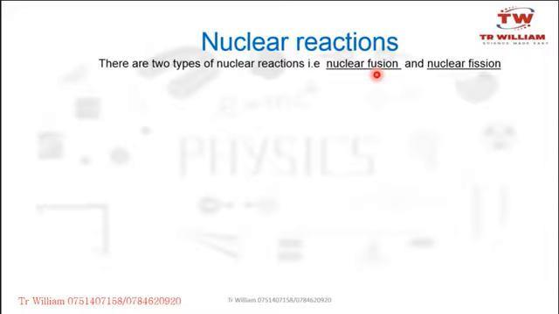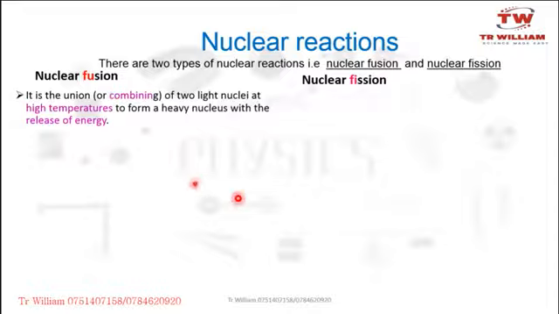Fission, then fusion. Now, when we say fusion and fission, I know very many people have challenges when it comes to mentioning those two. Now, let's look at what they are. Nuclear fusion, Fu, that is fusion. Then Fi, fission. What do they mean? Fusing, like you hear the word fusing, it is basically coming together. So under nuclear fusion, this is where you have two light nuclei that come together at high temperatures.